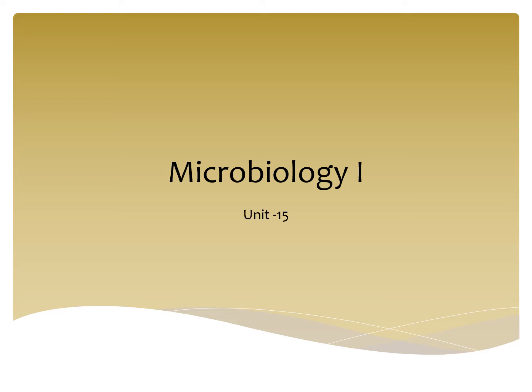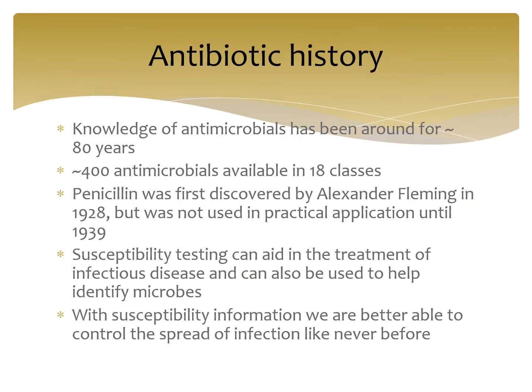Hey group, welcome to Unit 15 where we're going to talk a little bit about antibiotics and susceptibility patterns of microbes. So antibiotics have been around for quite a while, about 80 to 90 years, and there's about 4 to 6 new antibiotics introduced every year. There are about 400 antimicrobials available in 18 classes, and we're going to talk about several of those classes.